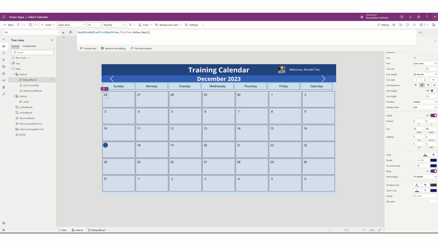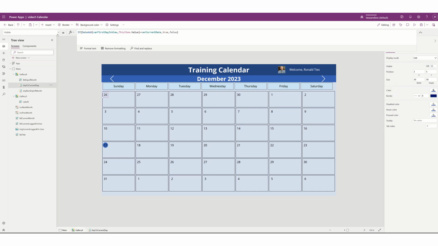Okay, so we're going back to our circle, and then I'm going to go to the color property, this is a circle, right? Shift circle current day, yeah.